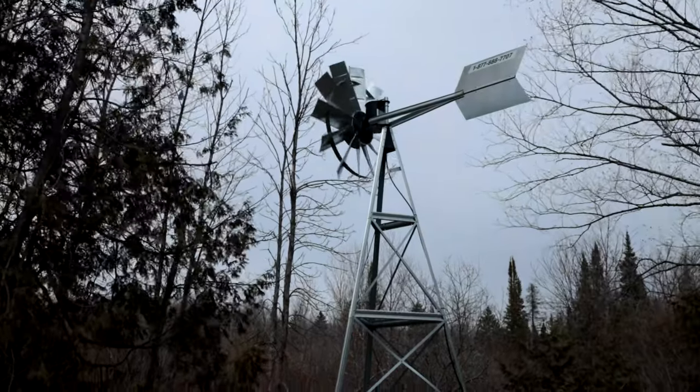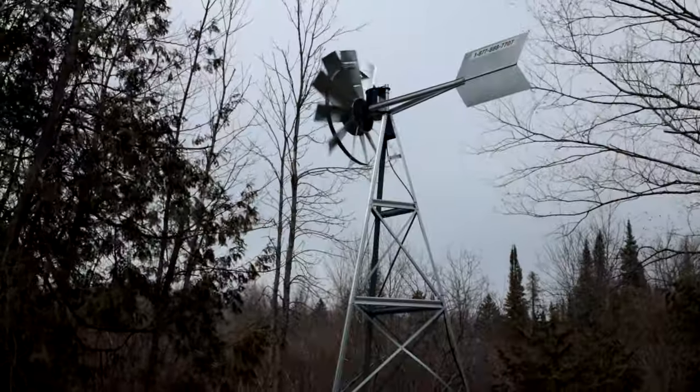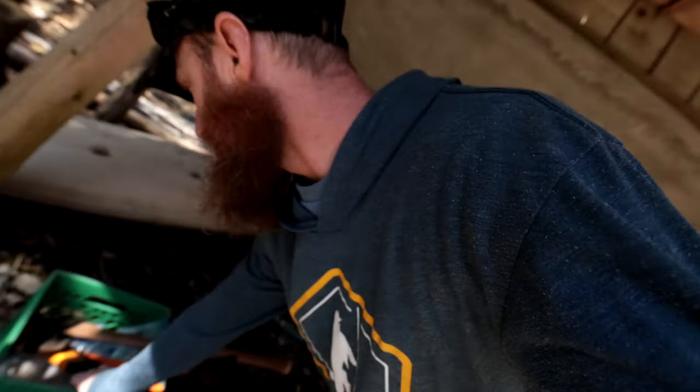There's no more ice on it. Finally, been waiting for this day for a long time. I got to gather my trap supplies and we're going to head back to the creek because that's where all the action's happening. Some of my trap supplies here set out.